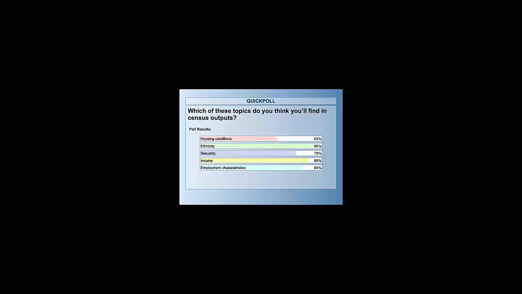Income, there has never been a question on income. The question of sexuality is an issue because the form goes out to households, and it's up to the head of the household to fill in the form on behalf of everyone in the household. And sexuality is something that not everyone is willing to share. However, they have been exploring the idea, so we shall wait and see.